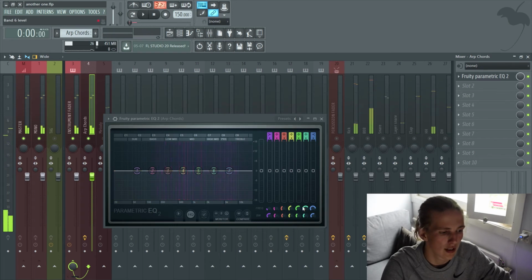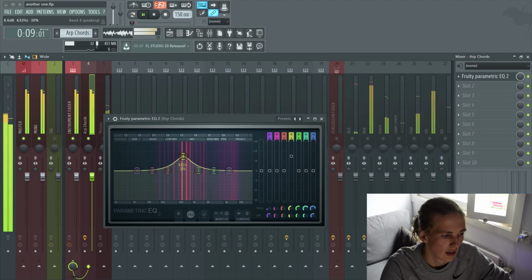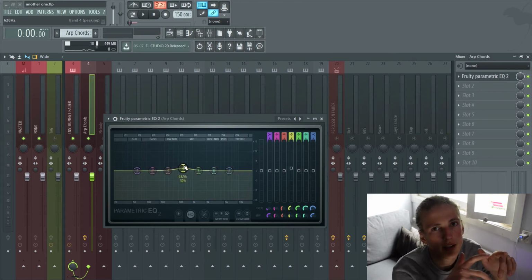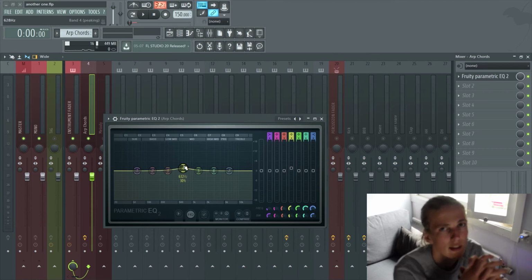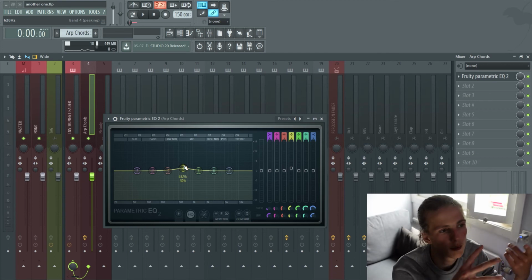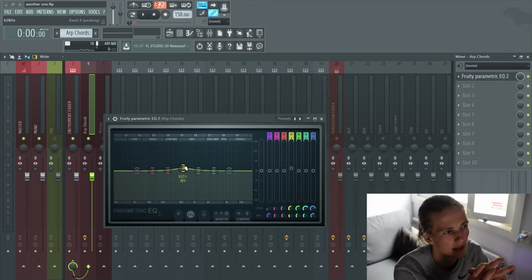So if we turn down the mids and pretty much make a cut, you don't hear so much of the instrument, but if you boost it there, so if this is a sound you like and that part is the sound you like, just boost it there and get even more presence and make it pop in the mix, besides all the other instruments.